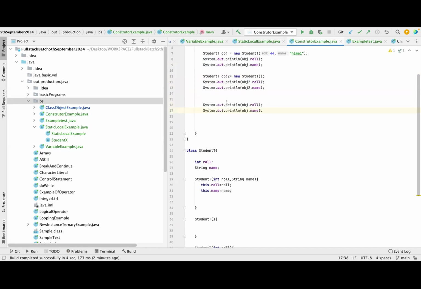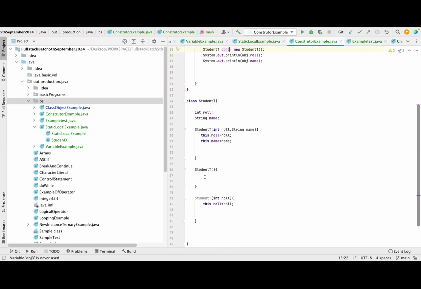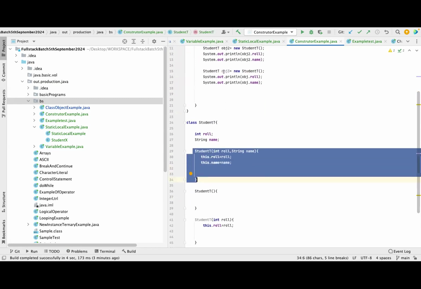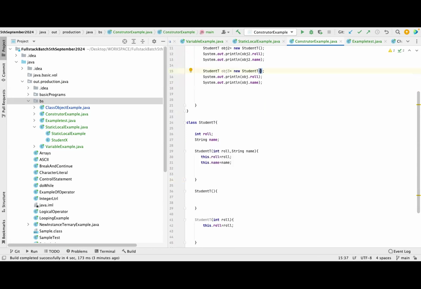Now, how many constructors do we have in our class? Three. One is the default one, another with two parameters, and another with a single parameter. Let me invoke the single parameter one, where I pass 456.